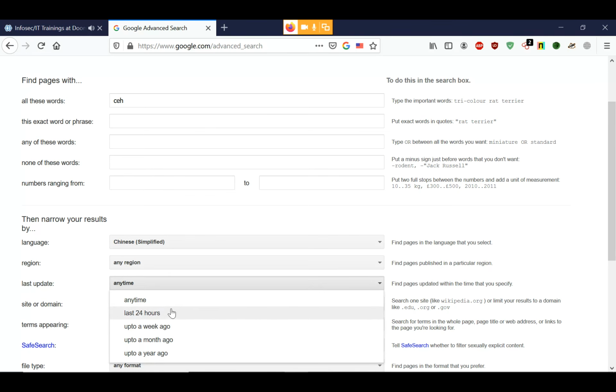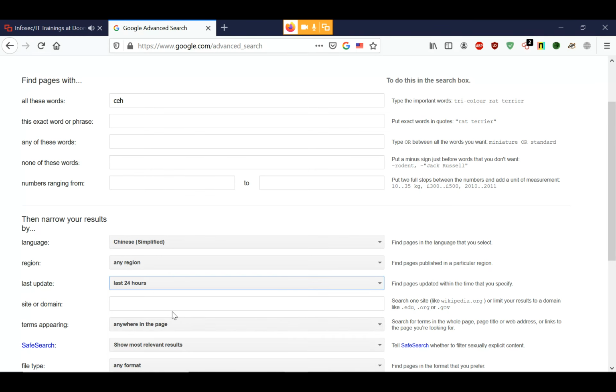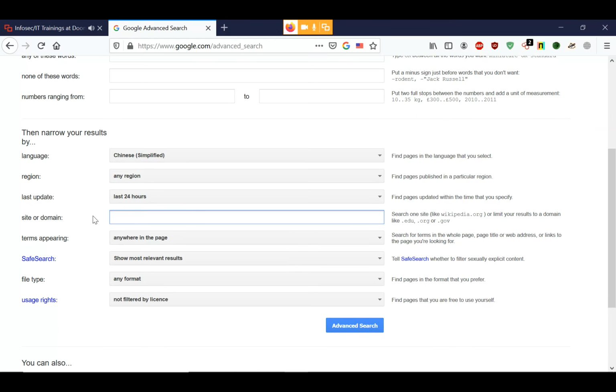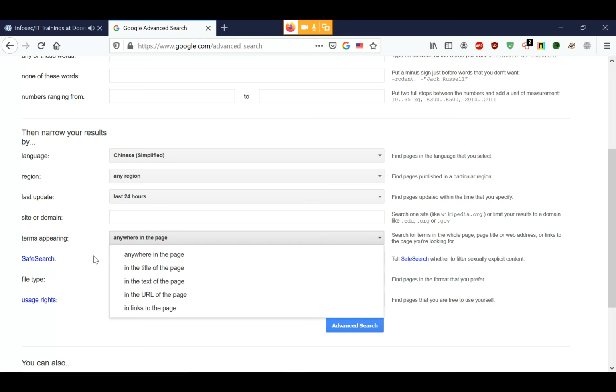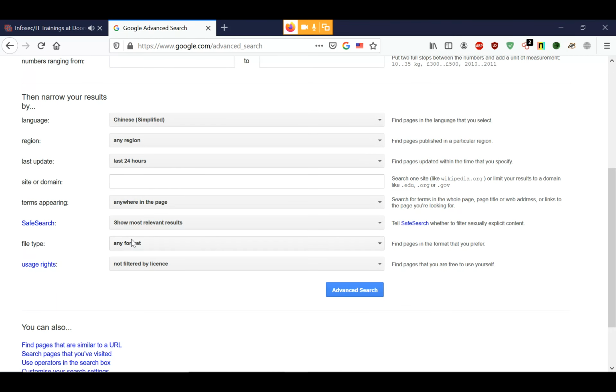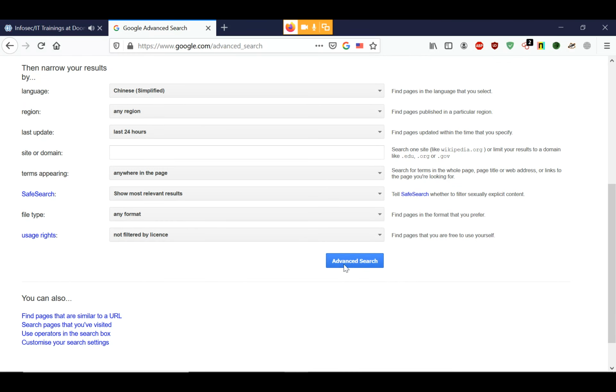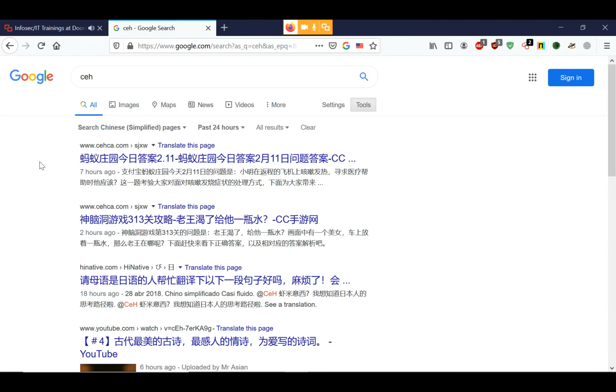So I'm choosing 24 hours. From which site you want the particular information, anywhere in the page, and the file type. You can filter this and just search. It will give you the last 24-hour information, so all this information is fresh.